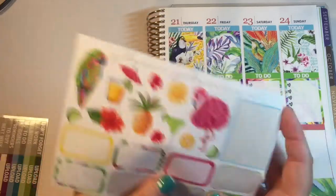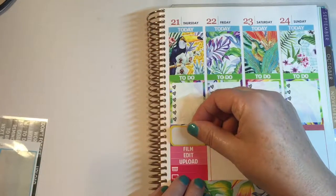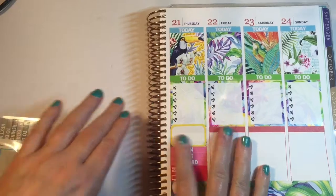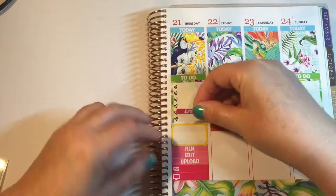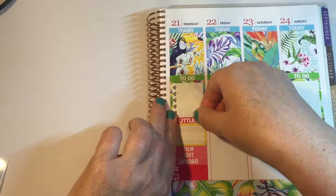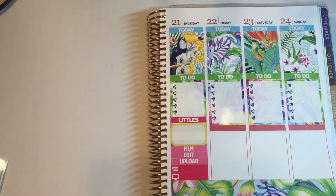The reason I'm doing a YouTube box is because I still want to write down, I want to have a place to actually write down what it was that I filmed. So that's what I'm doing there. Now, okay, here's my little sticker. It's going to kind of hide just a little bit, but I guess it can't be helped. But I'm going to put that on top there.